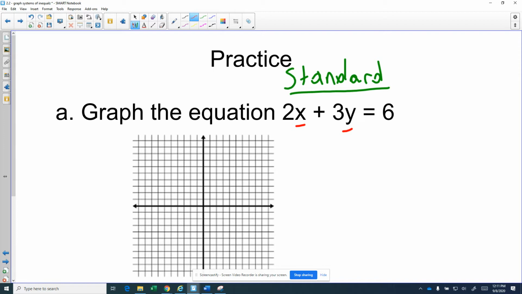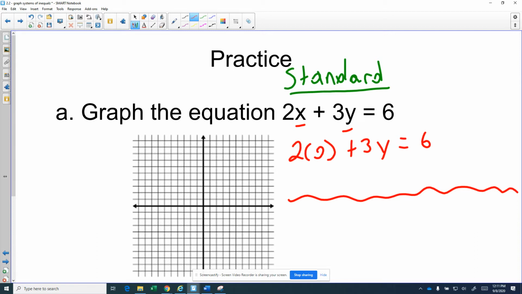To solve this one out, it's basically just taking 2 steps, okay? What I'm going to do is plug in a 0 for both the y and the x at different portions. So if I want to graph this out, it's pretty easy, 2 steps. In the first step, plug in a 0 for the x. Anything with a 0 automatically cancels itself out. So 2 times 0 is going to be 0. So all you have to do here is divide out the 3 to get y equals 2. Come to the graph and just find the y-axis at 2 and plot a point.